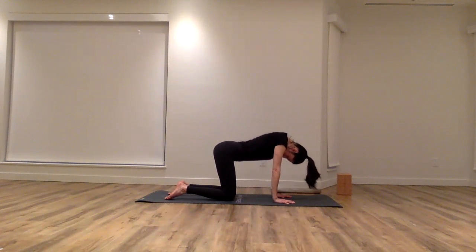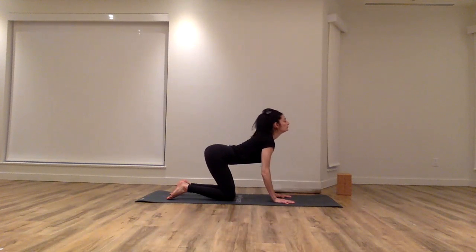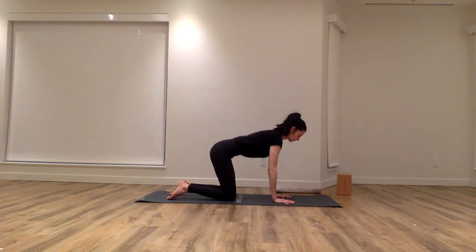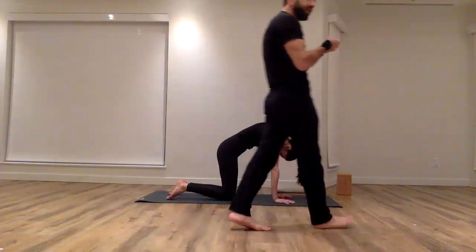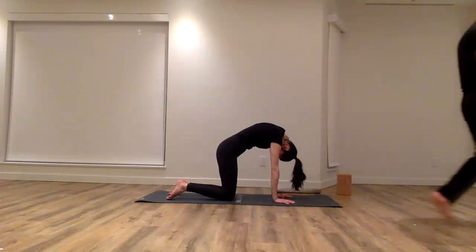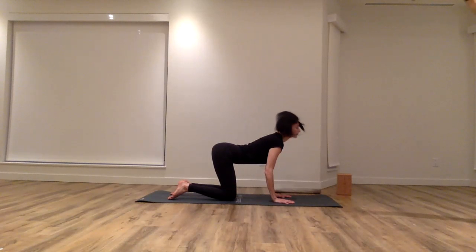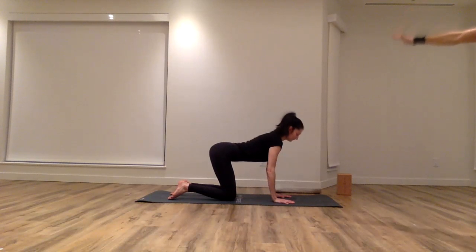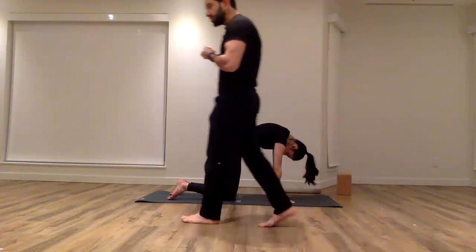Inhale into cow, arch up, look up, fill up. Exhale, chin to chest, nice and slow. Empty out, really squeeze every last bit of air. 2 more. Inhale into cow, lift. Exhale into cat. Hold. Last one, even slower.